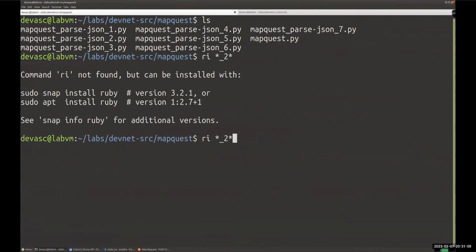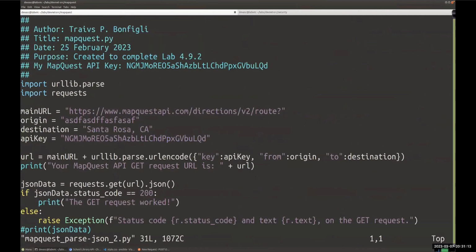Oh, and RI is not a command, so it's VI. All right. So now we've got, and what did I do with the origin there? I think I might have been trying to test something here. I'm not sure what we were doing there. So put Crofton, Maryland. There we go. Okay. In fact, I'll get rid of the space after the comma following Crofton and Maryland. All right. So now what do we have in here?